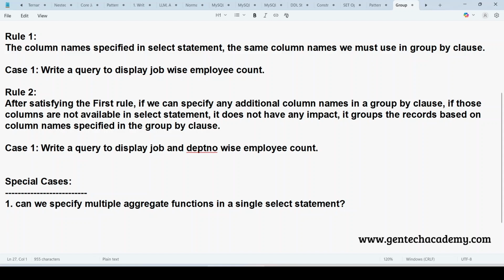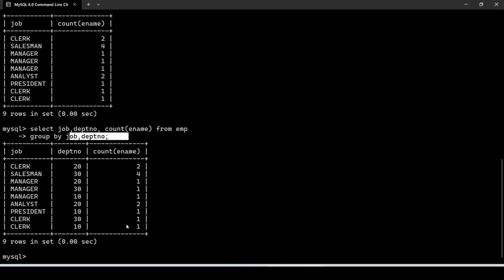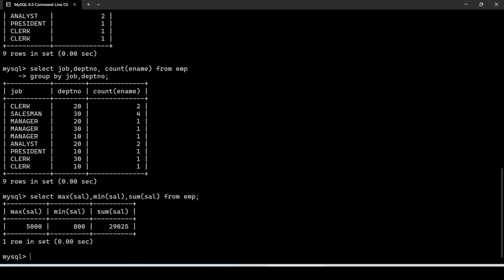In a single select statement, can you specify multiple aggregate functions? Answer, yes or no. Suppose you write select max of sal, comma min of sal, comma sum of sal from EMP. Does it work? Yes, of course. It provides the corresponding result.